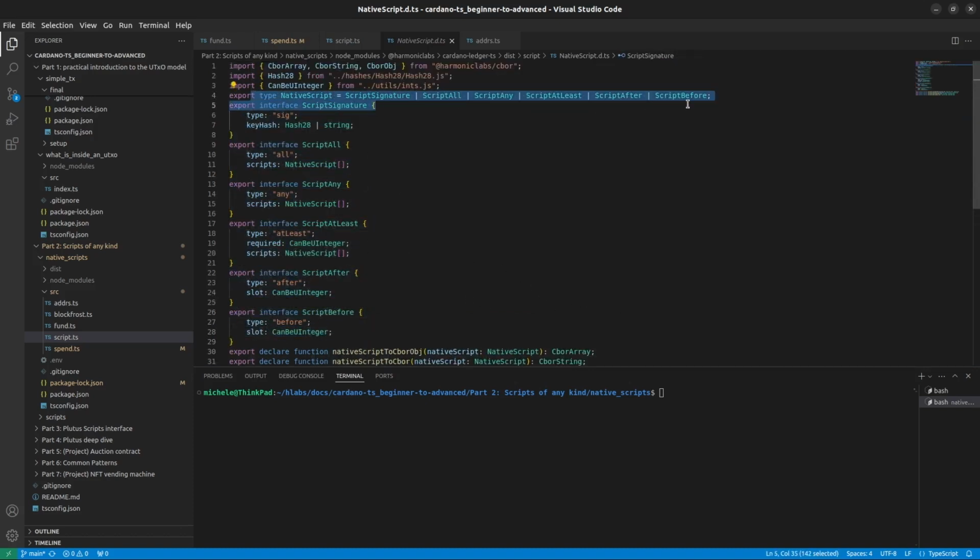We see that the definition of a native script looks like this, and essentially is a union of possible interfaces. As we said in the previous video, a script, regardless if it is a plu-ts script or a native script, all it does is enforce additional rules to the transaction.